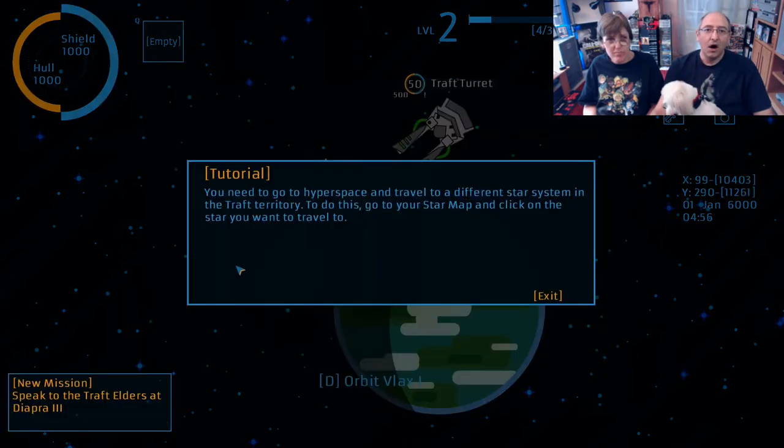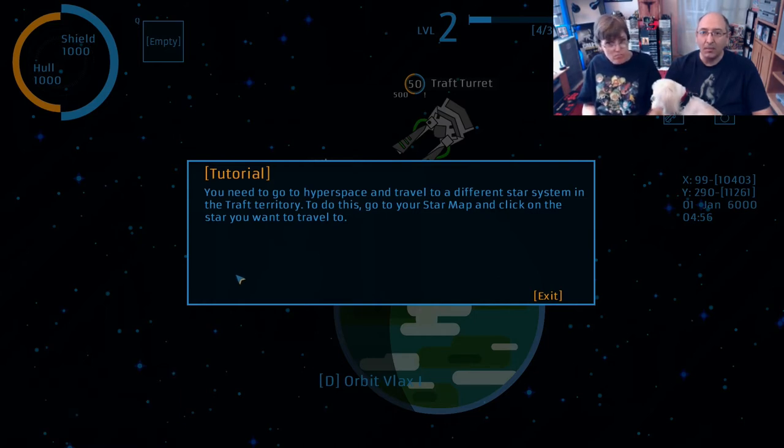Yes, sir. All right, you need to go to hyperspace and travel to a different star system in the Traft territory. To do this, go to your star map and click on the star you want to travel to.